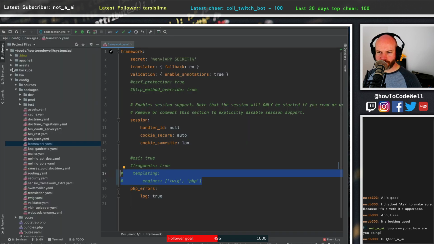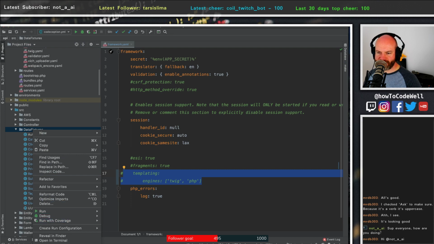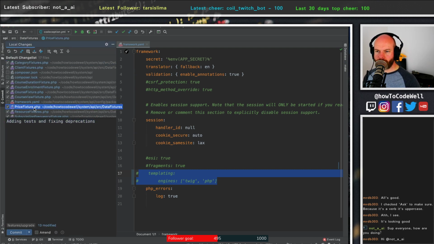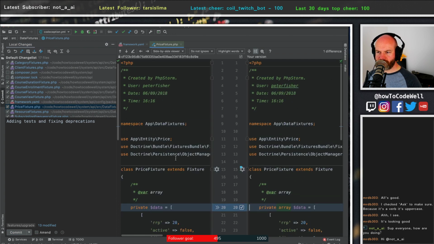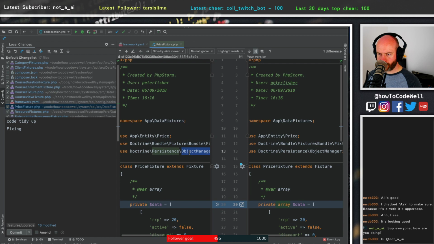I'm going to, whilst this goes ahead, I will go and commit this work, otherwise I'll forget to do it, and then I'll totally forget what it was I did. So this was a change to... So first of all, it was a code tidy up, and it was fixing the object manager namespace.